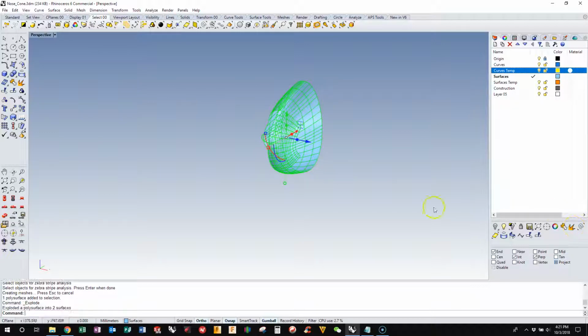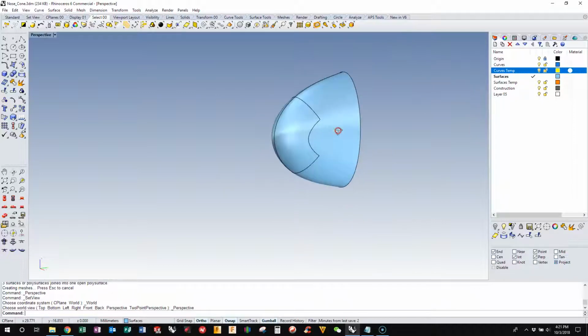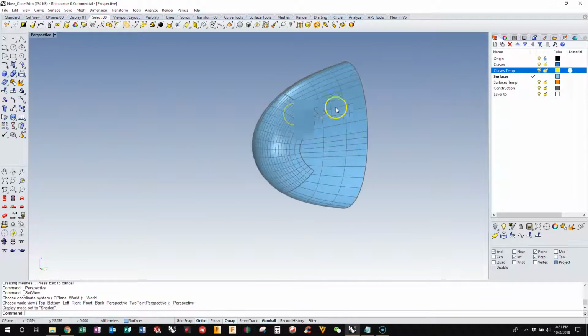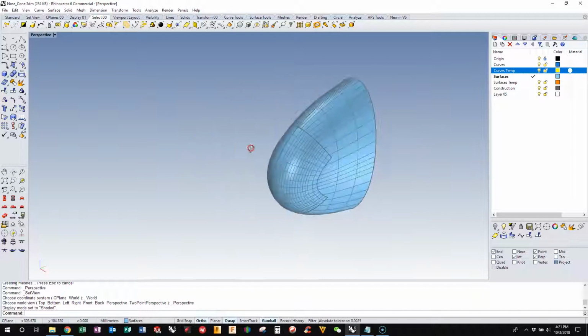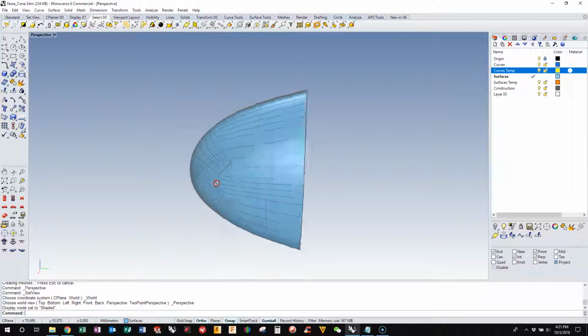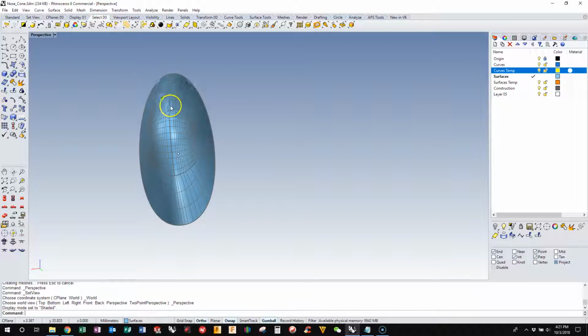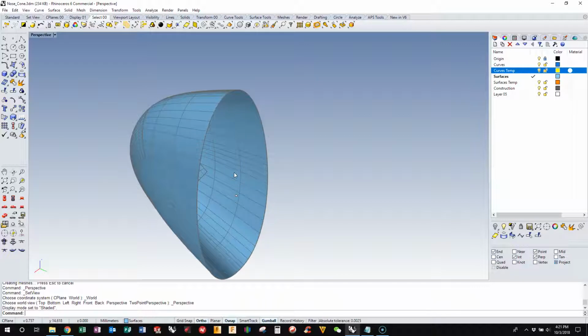And explode that back out, look at the front view, and then we can mirror that over. Mirror that over, start the mirror plane, point from there to there, and join everything back up. And so now if I turn on the isoparms, you'll see that my isoparms are really well behaved. And if I were to try and offset this, I probably wouldn't have any problems. Now, if I go too far, it'll still fail because the curvature will get too small and the control points will self-intersect. But I have a pretty good feeling that we can offset this with no problem.